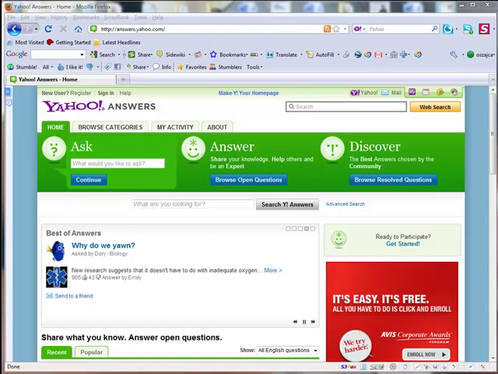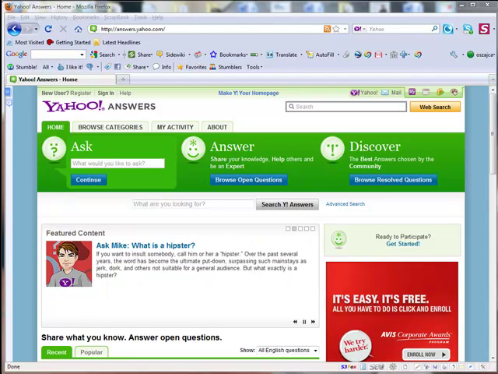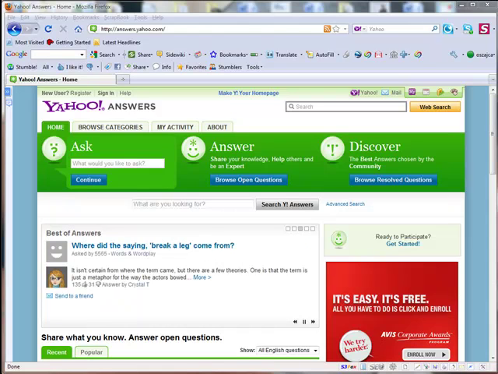But what it provides us as internet entrepreneurs or internet marketers is a chance to see what real people want to know about a given niche, and even more specifically surrounding a specific keyword. Just a side note, you might want to run this search that I'm going to show you multiple times using all of your different root keywords, because you're going to find very different information, potentially anyway, for each one of these keyword chains.